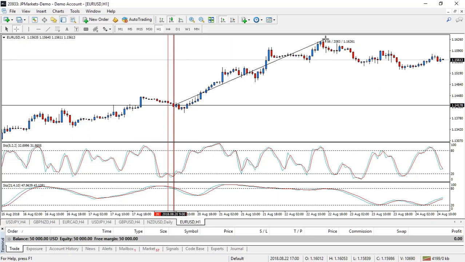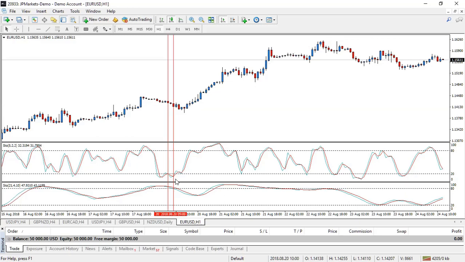Now let's be reasonable. You wouldn't have walked off with all 200 pips, but out of 200, I don't think it's unfair to say you would have got at least 100 off of that. So that's an example of a long position that we entered. Keep in mind that we want to trade in the direction of where the slow one is saying the bigger trend is. And if we're using the faster one as an indicator, it's telling us that the market should be moving up. So both of these are actually telling us that the market should be moving up. So we're using the faster one as a trigger, telling us this is the point where the market could be turning, and we're using the slower stochastic as confirmation to which direction it will go.